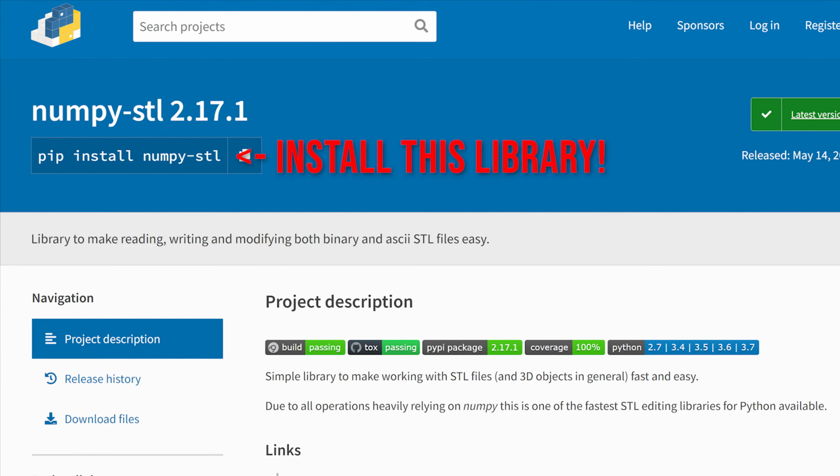Once we have all these points, we'll use the numpy-stl library to save them in an STL file, which we can then open in a 3D viewer on our computer, for example, or send to a 3D printer and actually get a physical copy of the 3D mask.